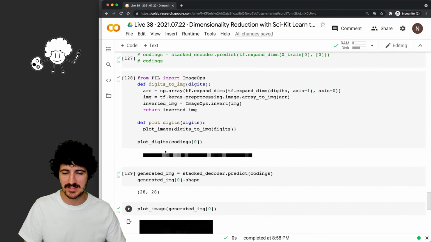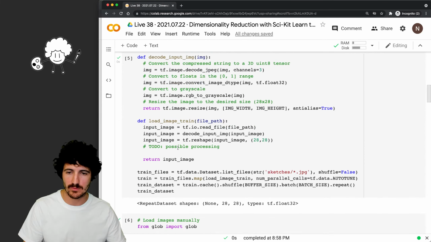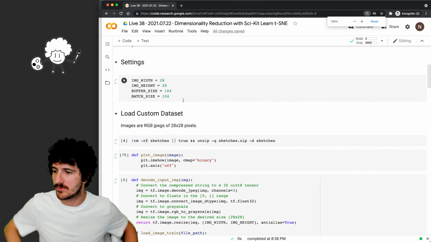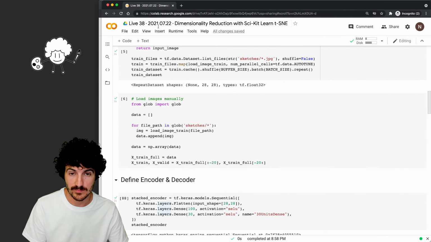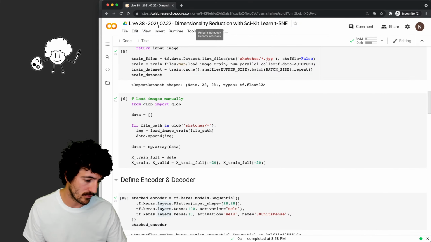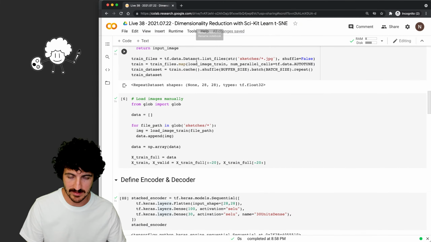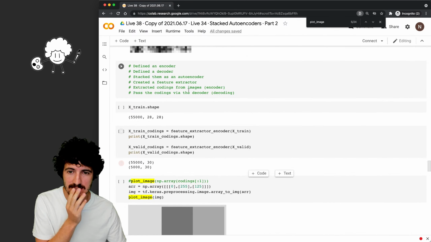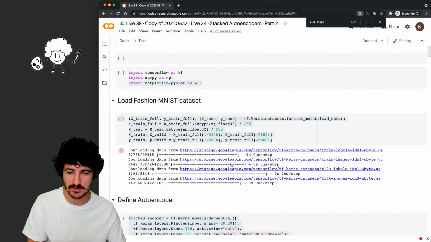Yeah, so it doesn't seem like it's doing much. All right, so one easy thing that we can do here is, because we've used the same variable names, right? You have to think about this, right? We have 104 sketches, and the Fashion MNIST dataset has 60,000. So that's probably one of the things why it is performing so much better, right?